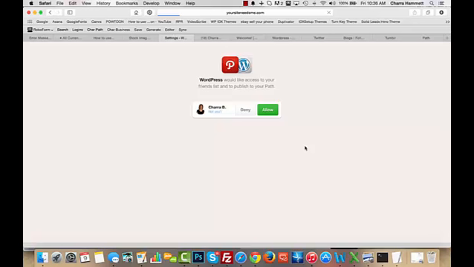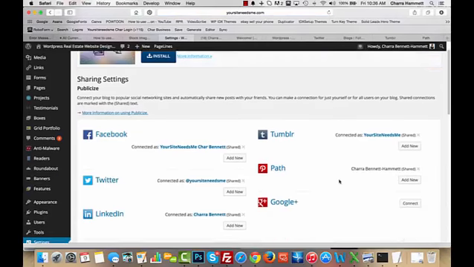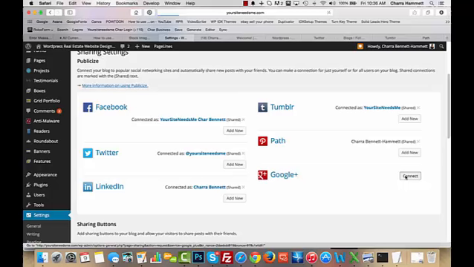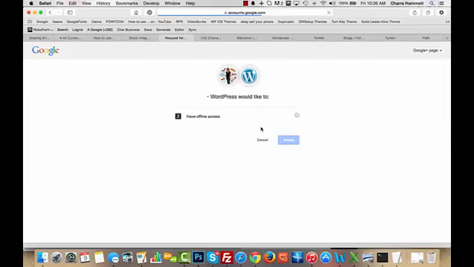But you can see that the process is very similar for each one of these. Make this connection available. OK. And then finally Google. The only thing that's different here is I want to choose my Google business page.